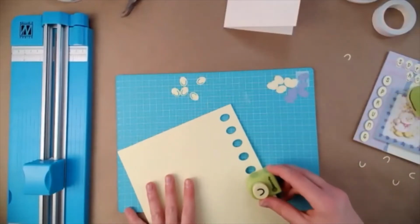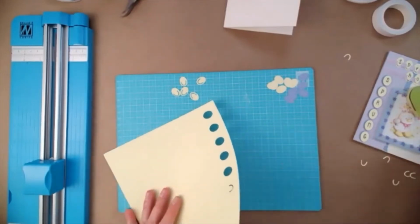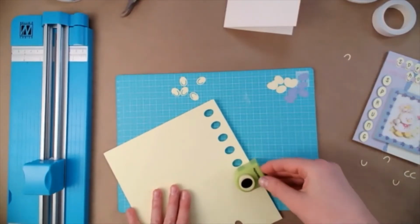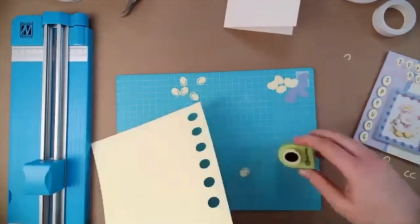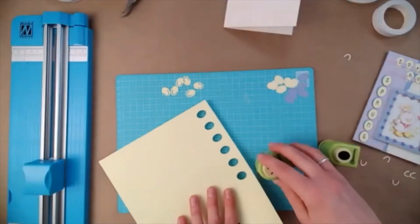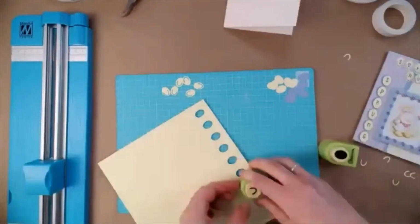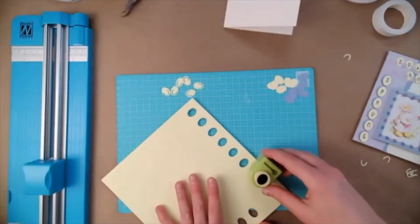And yeah, I will show you some more of the clip punches that we've got. I have a little stash of them to show you when we're finished because some of them are really cute. I don't want to get distracted. I've got to get my 9 punched out here. But yeah, they're really cute. There's butterflies and leaves and stuff that you can just clip on the side of your card.